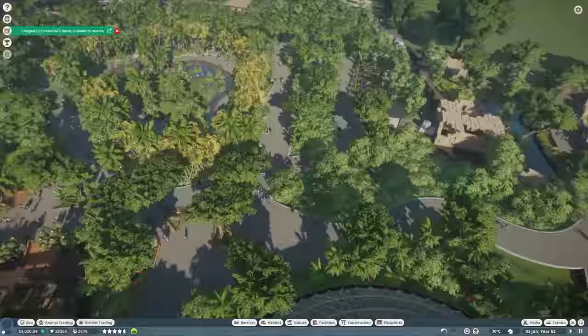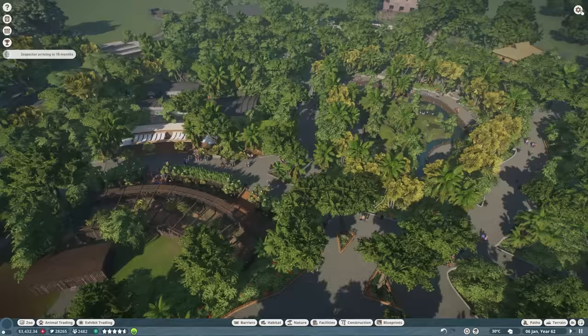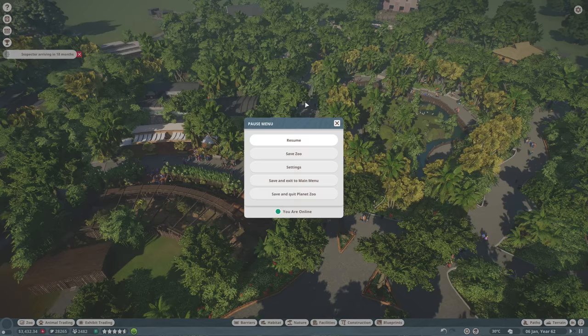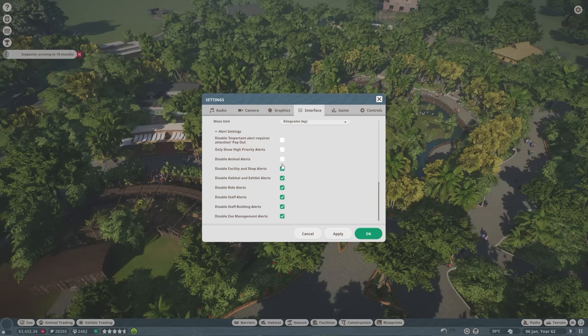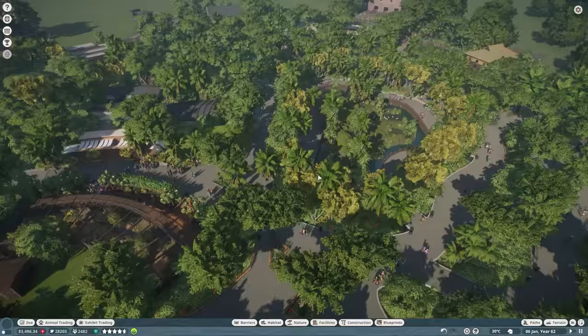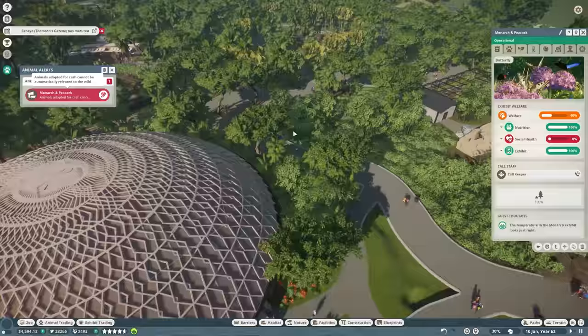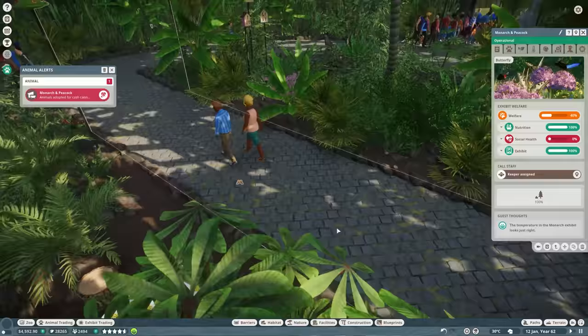Let's get out of the dome right over here because, gosh, we have so much going on. We have so many habitats in here. Maybe... I'm just not entirely sure, but it could be... Yeah, that is something I was afraid of. I had all the alert settings turned off. How about our animal settings? Shall we make it a full maybe? Okay, let's do that. I have no idea how our animals are doing because I did not get any notifications. Wait, animals adopted for cash cannot be automatically released. Yes, okay, sure, I don't mind. But do we get that message all the time now?